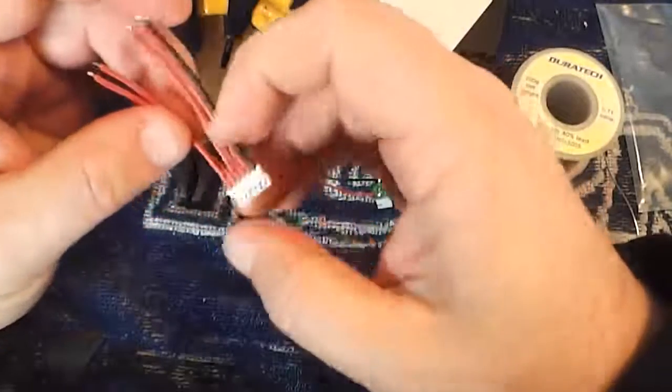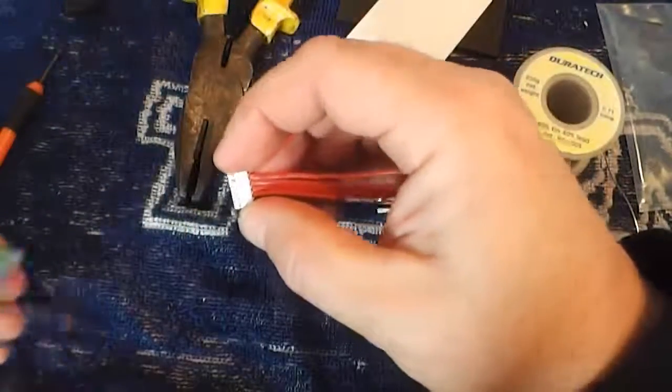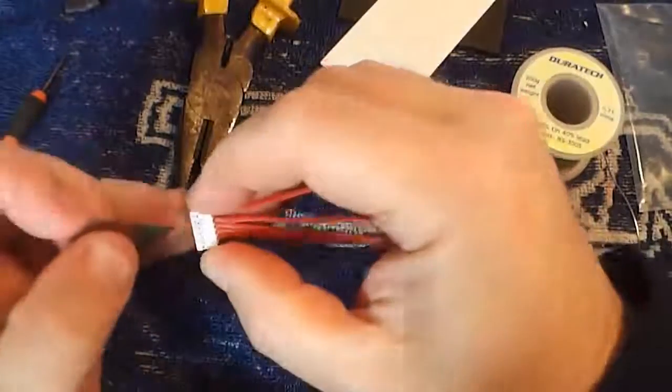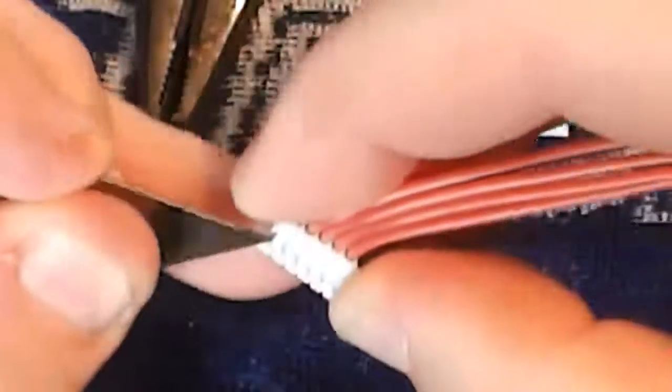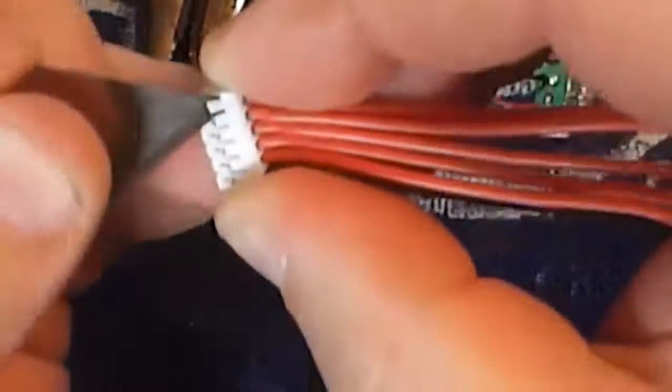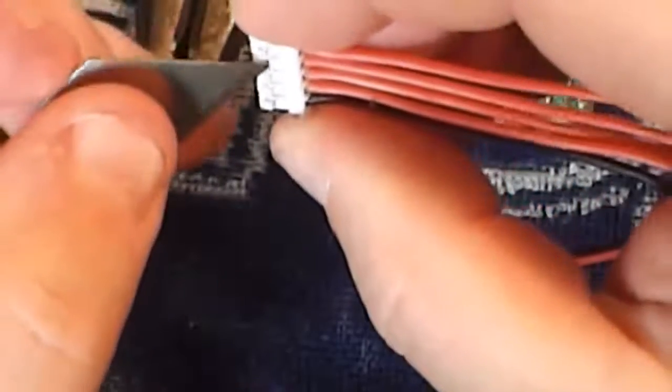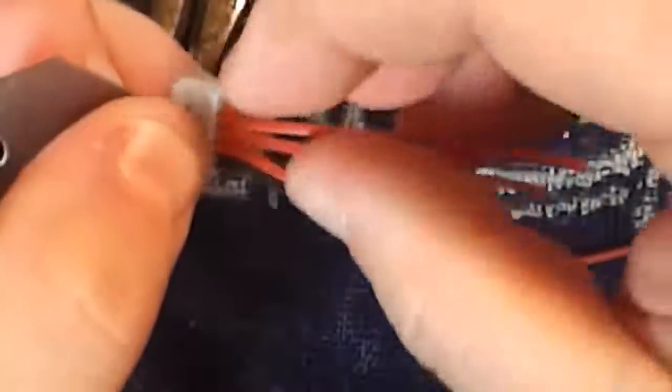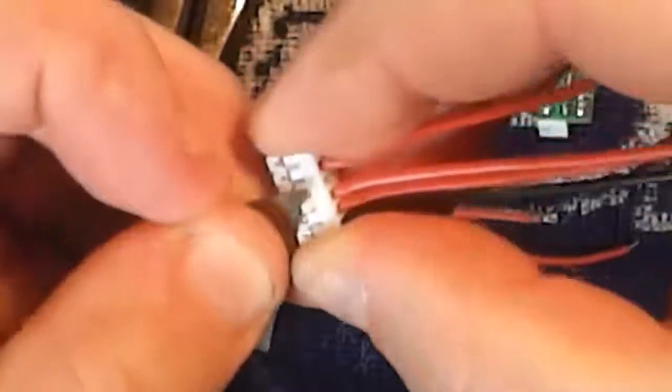I'm just going to flick these plugs out and get the right ones in place. So you want this first one removed and taken out. Basically all you do is either get a thin razor blade or you can use a fine flat blade screwdriver, and you flick up the tab because there's a little lock tab at the bottom here. You just flip this up—you don't want to break it off because you want to use it again. Just flick it up and as it's trying to remember where it goes, you just pull the cable. I'll do that for the third one as well and all the rest of them. We'll leave that second one in place and we'll just pull the rest.